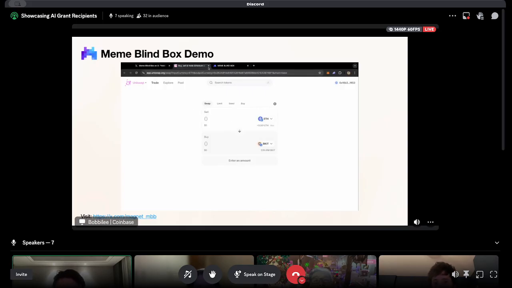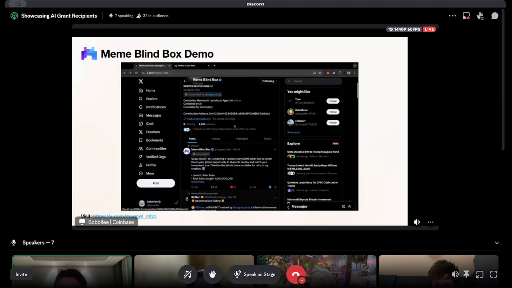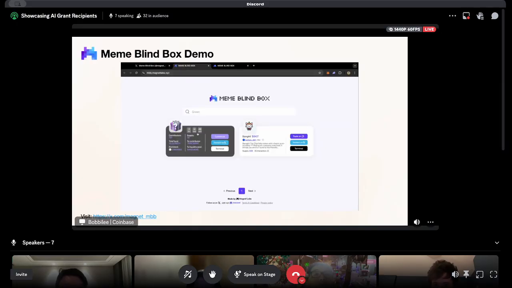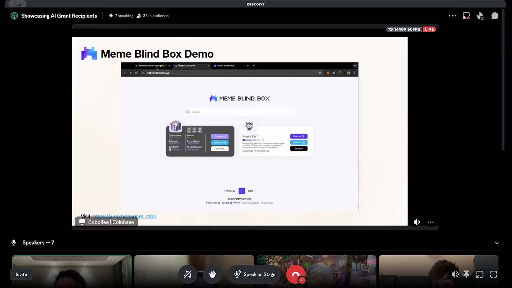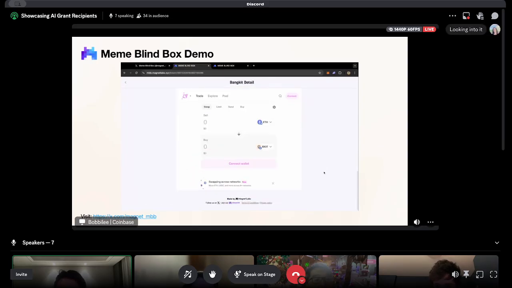But of course, we also built a cool dashboard for tracking all the meme coins, as you can see here. So this is a new blind box, but when I recorded this demo, it hadn't launched yet, but now it's live. This one is a cute little dog token, which ended up collecting 28 ETH in contribution and attracting more than 400 contributors. If you open, for example, a Bankit detail page, you can directly trade on Base with Uniswap.